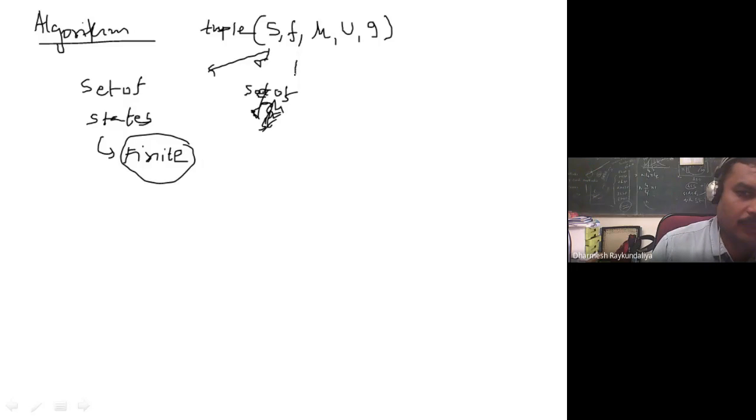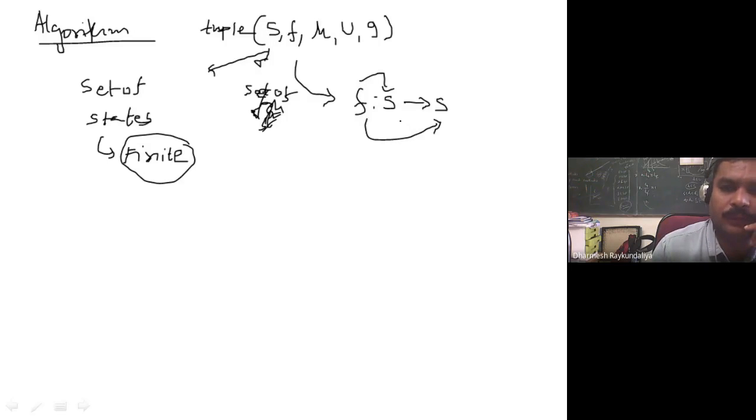What is f? F is a function which is defined from S to S. That means the function takes its argument from S and the range is also S. The result of the function, or the value of the function, also belongs to S.